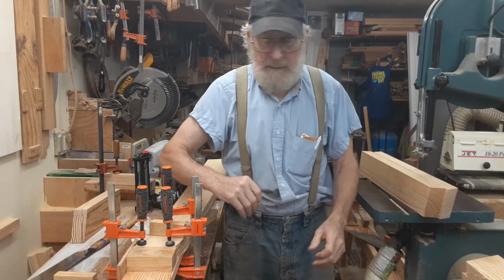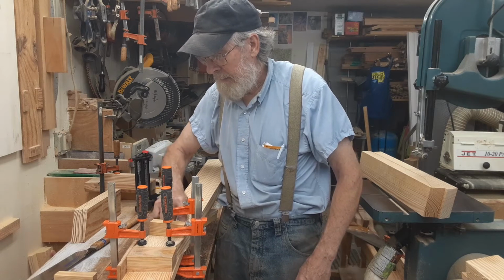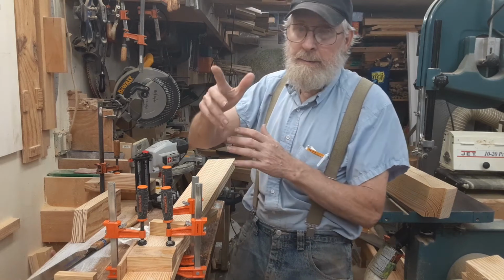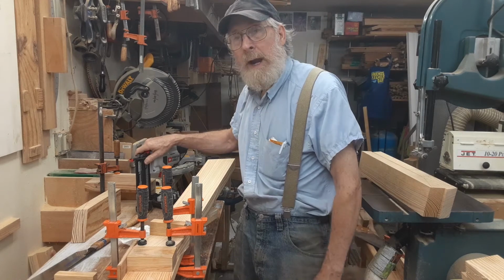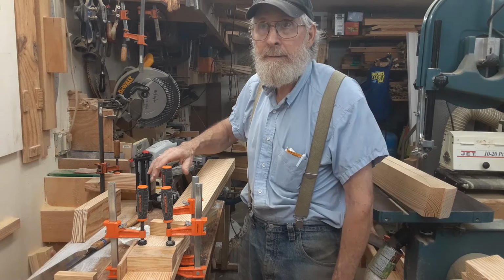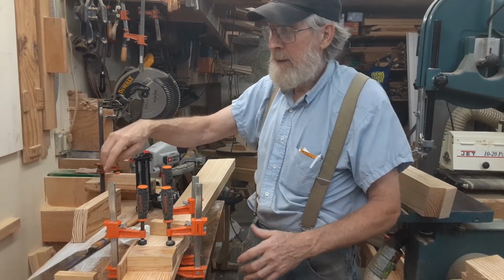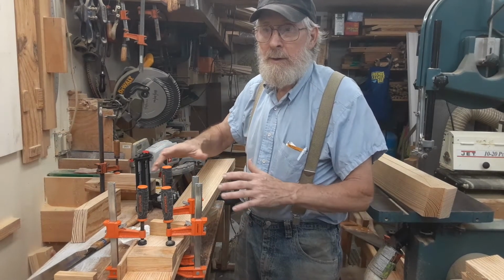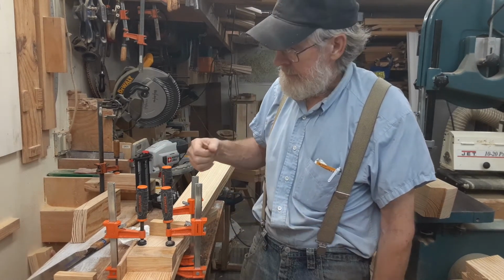And this part, the gluing part here, might be a little bit tricky for you. But if you use a brad, you could maybe screw them together to hold them from slipping. Or if you use a brad, what I suggest you do is use a brad that's long enough to shoot all the way through into a dummy piece of wood or something. And then after you're done gluing and everything, you can get a hold of that brad and pull it out.